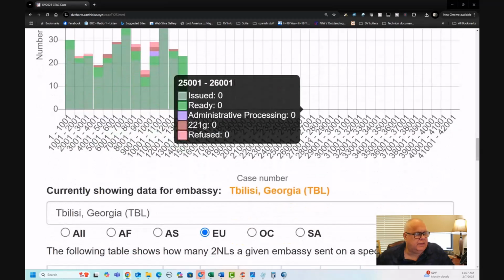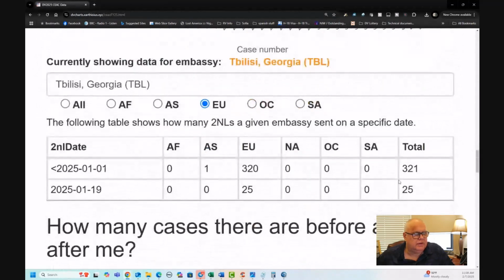The other thing that you can instantly look at is how many cases they scheduled for the first 5 months of the year, which is the January 1 number. That's the point at which we extracted the data on January 1, which was all scheduling up to the end of February, right? And so that's 5 months worth of interviews in that. So I see 321. I can divide by 5 and say, okay, they did around about 60 cases per month, roughly, right? Just as a rough estimate.